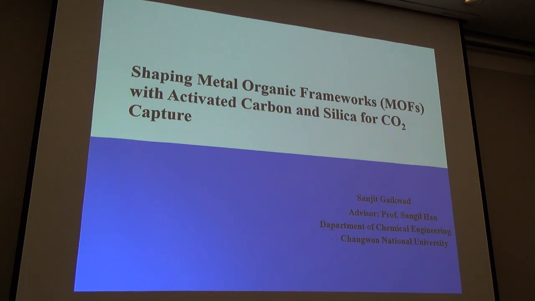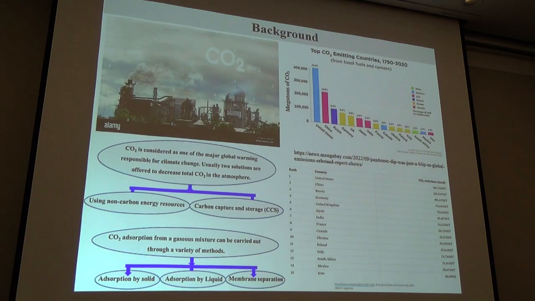So today I am going to talk about shaping of metal organic framework with activated carbon and silica for CO2 capture. Since this conference is going on, you have been listening a lot about how CO2 is in fact affecting our environment and the global warming issue. So I will not discuss more about this. If we see the CO2 emission from 1750 to 2020, United States and China emit more CO2 as compared to other countries.